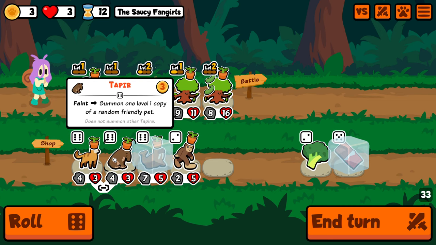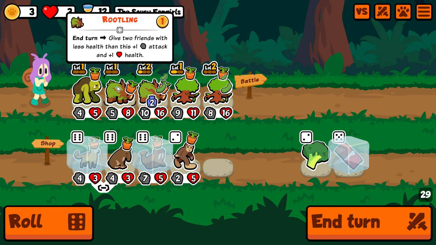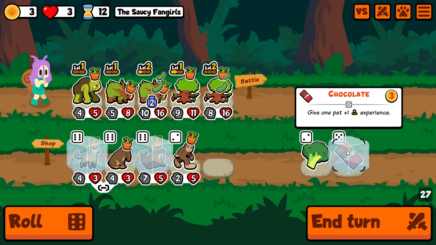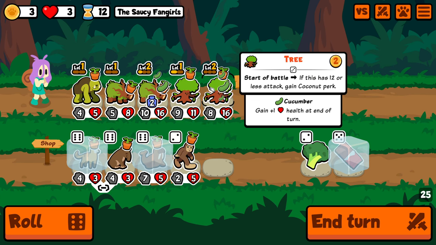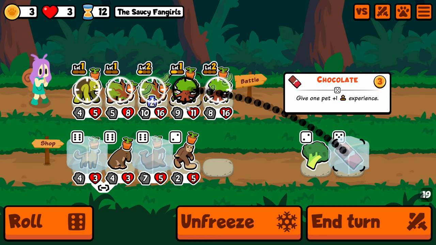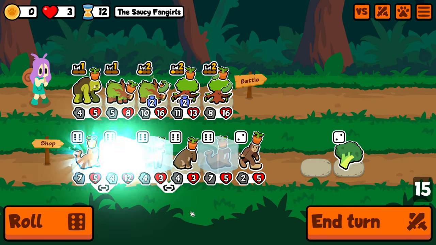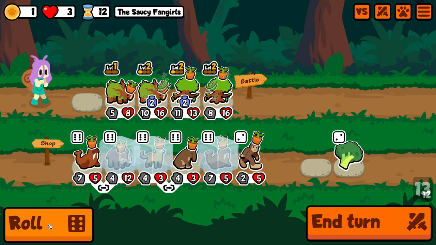Mongoose is fine as a buy sell. I can maybe freeze a tappet pill, but we already have a pill target here. And I either level the tree, or I try and get the other rootling up. Or I can just get this to level 3 immediately and buff up these two. But I think I'm just going to... I put in the tree. Like, I'm not going to get rid of these. It'd be too difficult. Freeze that, get rid of you. And yeah.